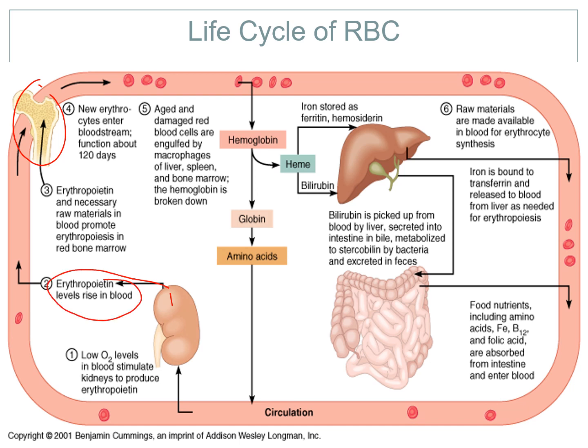Okay, so this works on a negative feedback system in order to maintain homeostasis, but as long as you know that the balance is usually taken care of by the bones, and then on a needs basis, it either stops producing erythropoietin if we have too much, or increases the amount if we don't have enough. So where we get these requirements from is, as alluded to before, your red blood cells will die.